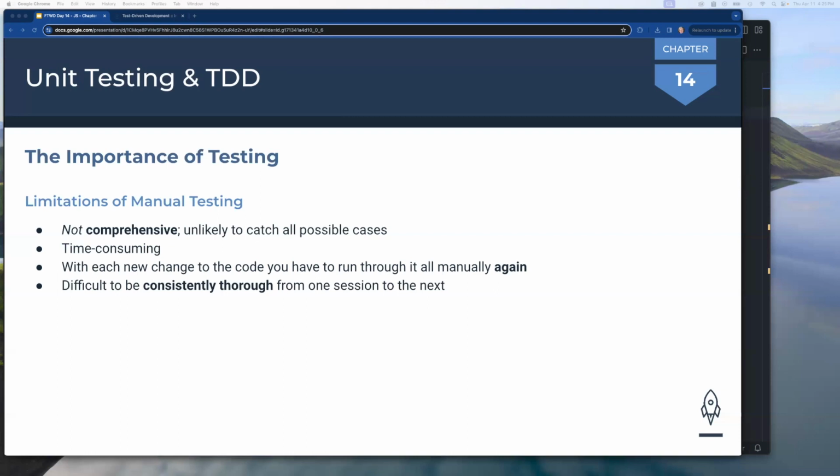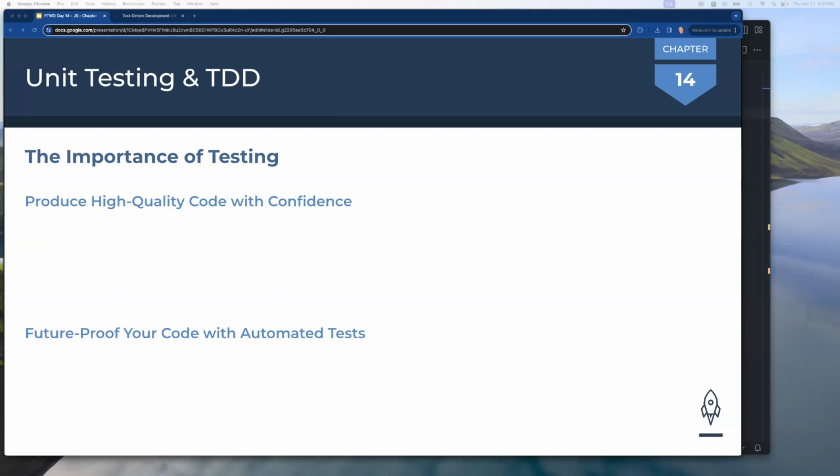So ultimately, it just means your code is not very resilient. You could have someone come along in the future, it might be yourself, it might be somebody else, who makes some changes and then suddenly it breaks something that they didn't realize might be affected. So you really would want your code to be more resilient, and relying on manual testing is not going to be a way to accomplish that. So with tests, instead, you can make sure that the quality of your code is high and be very confident that it's going to perform well over time.